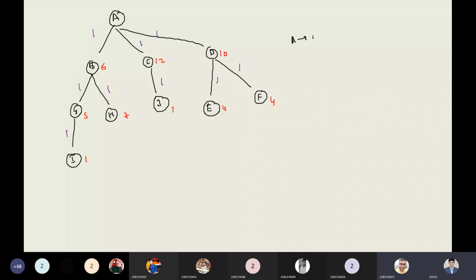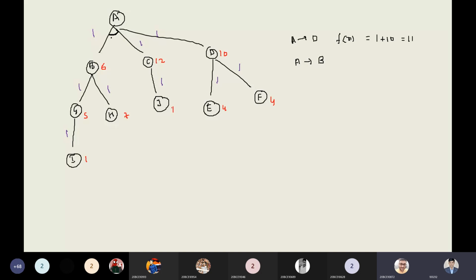So A to D, we have two options. I can choose this path A to D. What would be my cost of the function? That would be 1 plus 10, that would be 11. I'm writing everything according to you. As we have discussed, A to BC. I'm talking about the first A to B and C. Here I'm choosing these two, and I'm applying the arc.